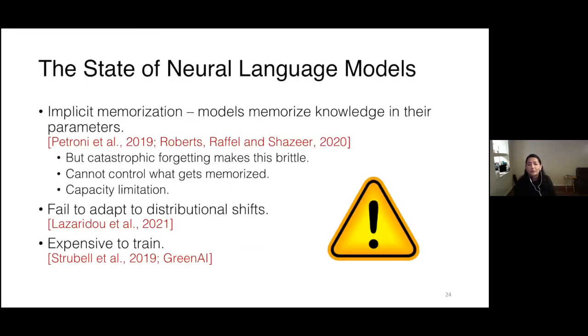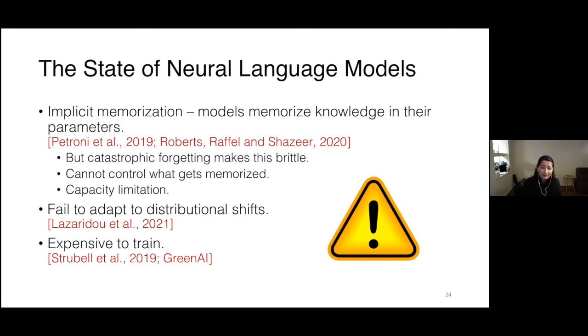But before we talk about why memorization is a good approach for this, let's recap the current state of neural LMs. Recently it's been shown that current models might be memorizing knowledge in their parameters during training. Is this adequate? This kind of memorization is brittle because when the model parameters are updated, it's unclear how much of the knowledge is preserved and how much gets overwritten. It's also unclear how much we can control what the model memorizes in its parameters. And this is especially important because the model can't just infinitely memorize all knowledge. Its capacity is limited.